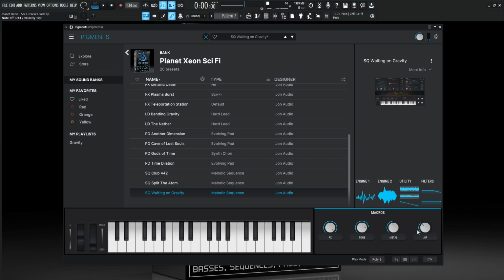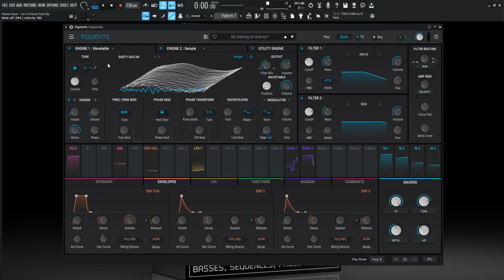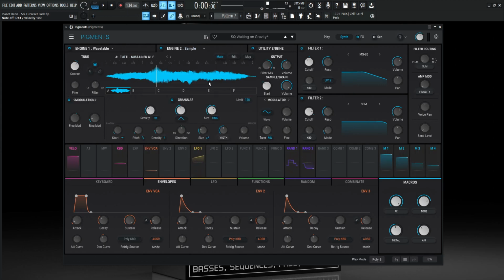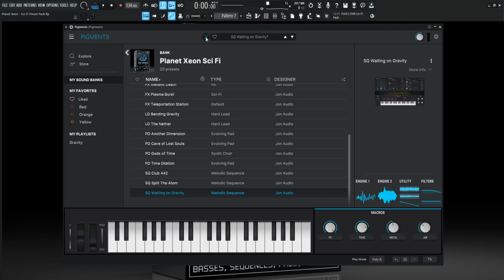That one's kind of interesting too. It's almost like a sequence, but it's a mysterious kind of thing going on here. If we actually look at this patch, the sequencer isn't actually on. This is done through the quantization of these notes here, so that's where that is coming from. As we can see, this course is moving back and forth with this random knob here, so that's how that was generated. It's not technically done with the sequencer, but it still is a sequence for all intents and purposes.